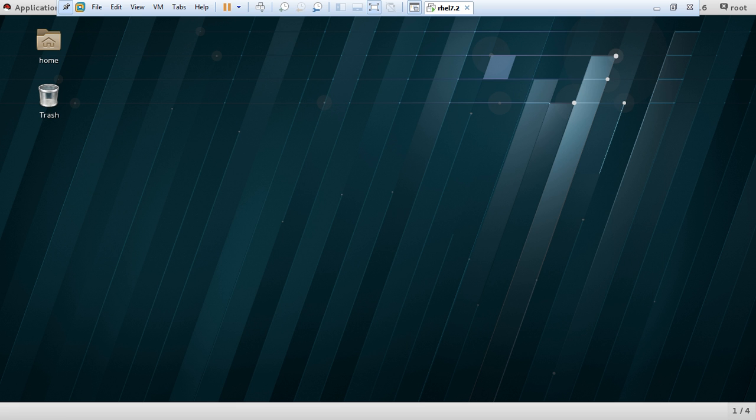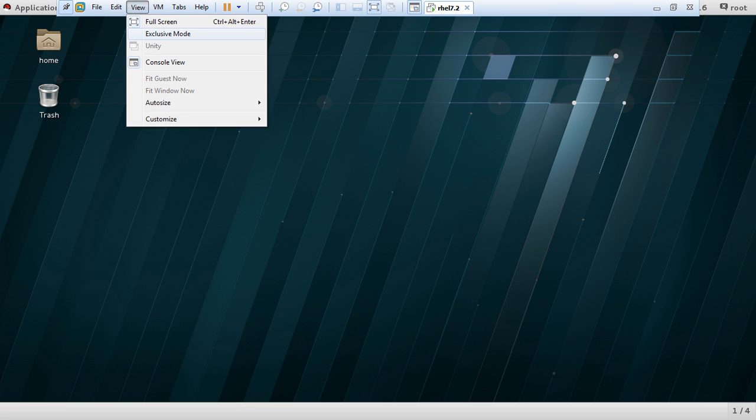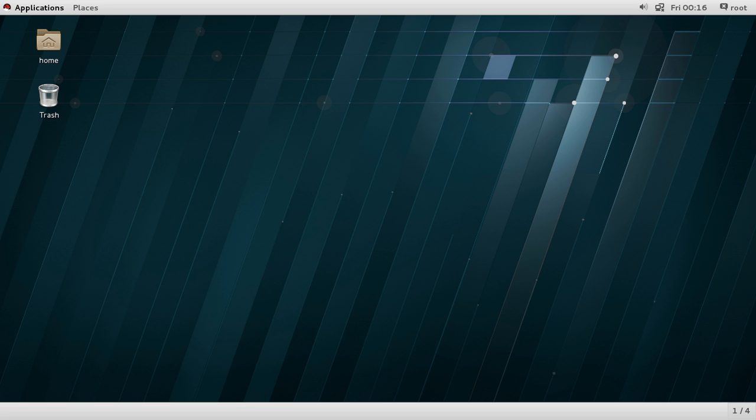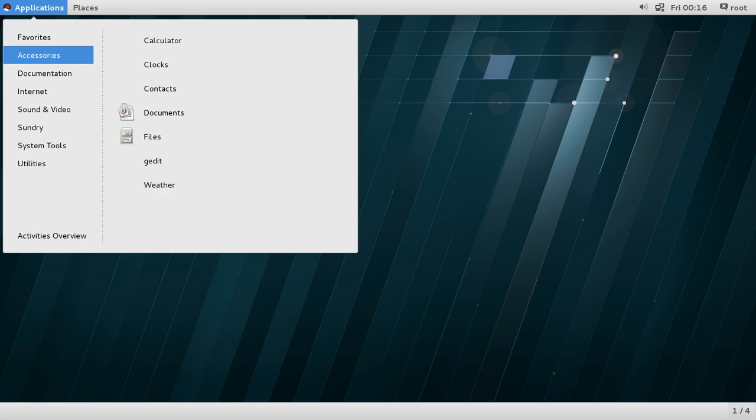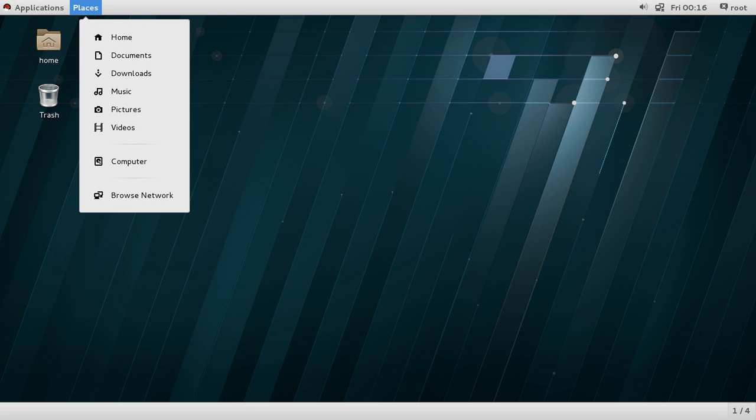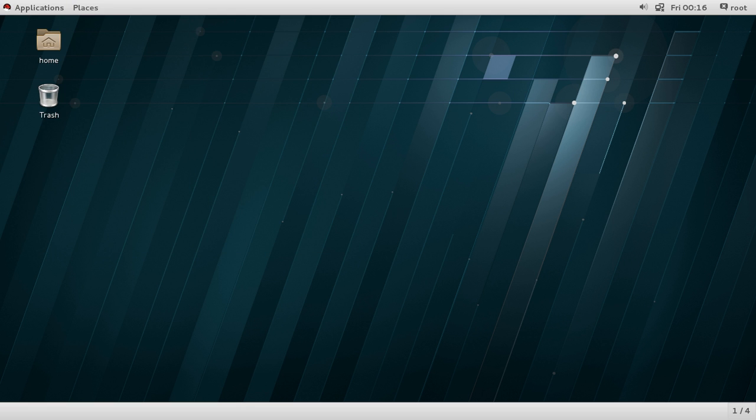So as I told you, in Linux I can do any task in two modes, either by GUI mode or by CLI mode. In GUI mode, you can see some applications, some icons, some utilities, some options here.